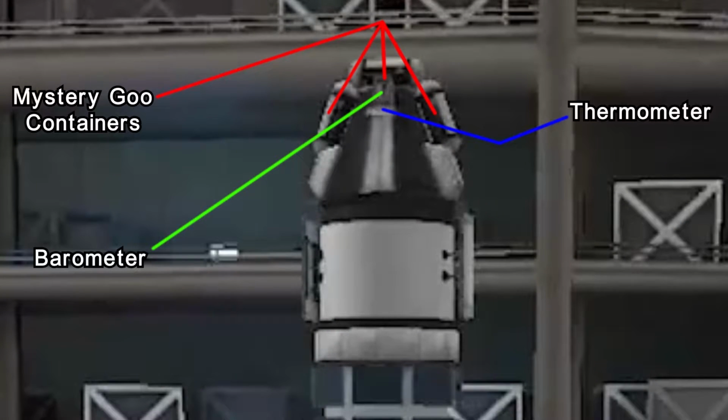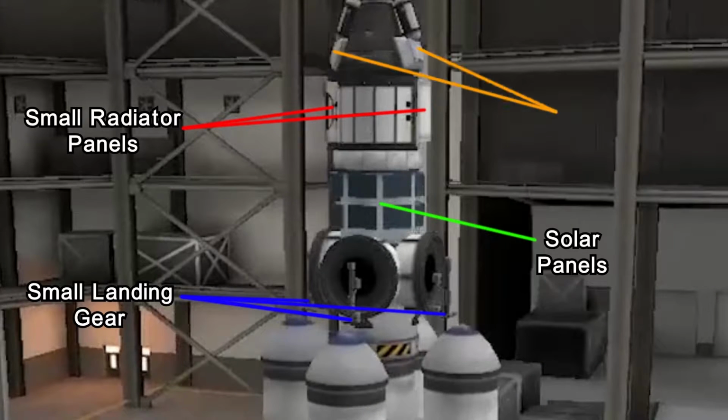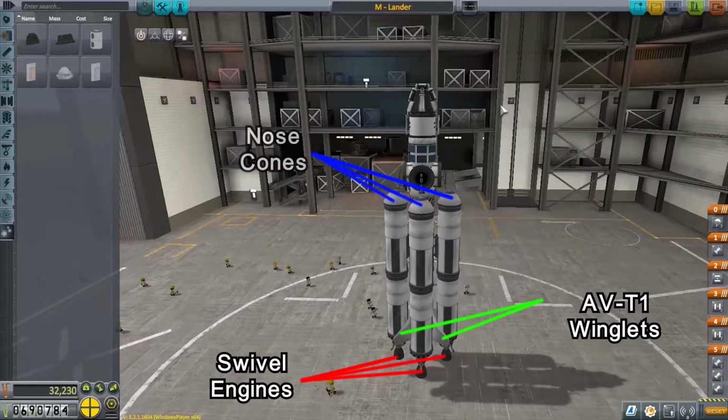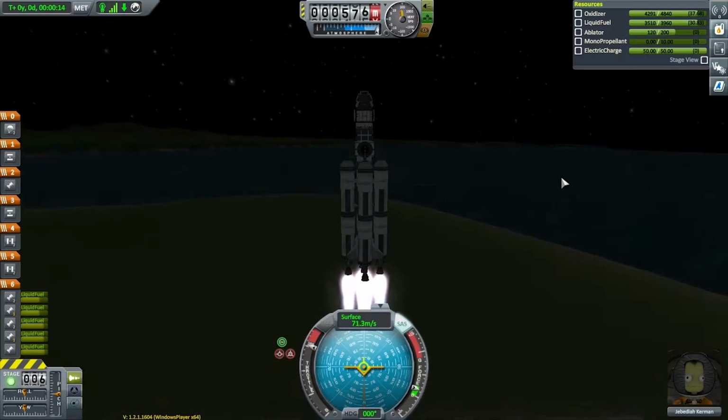I've got my standard array of science with 3 mystery goo containers, a barometer, a thermometer, and a materials bay. We've also outfitted the ship with a couple small radiator panels, some solar panels, a couple radial parachutes, and small landing gear. And for our lower stage, we're rocking 5 swivel engines and some winglets and nose cones for better aerodynamics. And we are finally ready for liftoff.